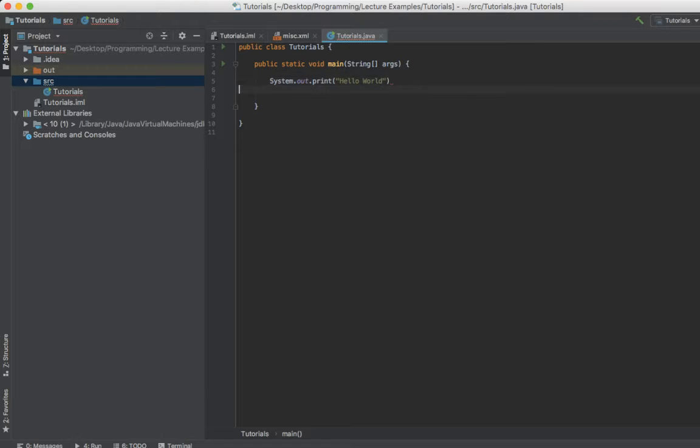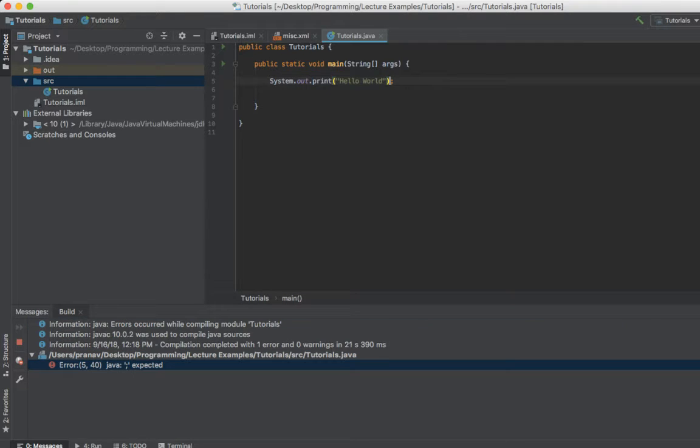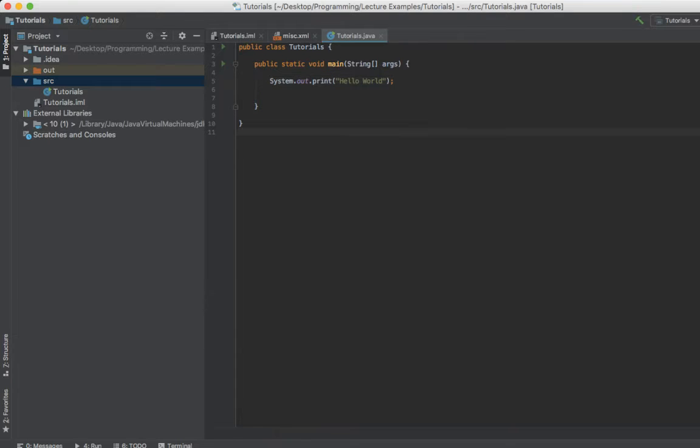Okay, and suppose we tried running it, so we click run. When this finally comes up, it should say that there's an error. IntelliJ is a really slow text editor, but it'll say in a few seconds that there is an error because at the end of our code we do not have a semicolon. Semicolons are the most basic things that we always need after pretty much every statement in Java, unless I say otherwise. As you can see down here, it says error, on line 5, semicolon expected. I just added the semicolon in, and if we run this code again, it would most likely work. IntelliJ is really slow, guys.